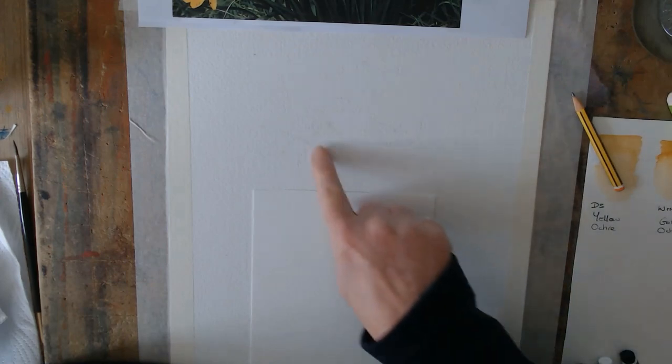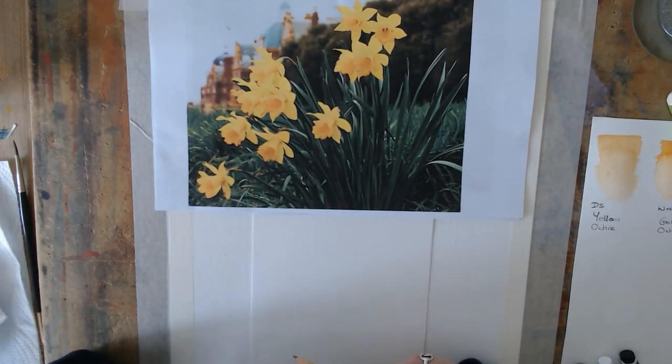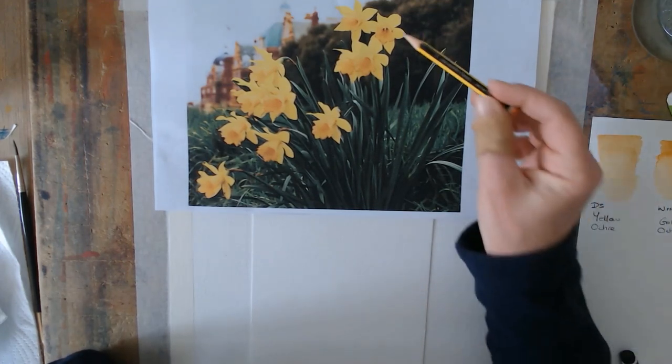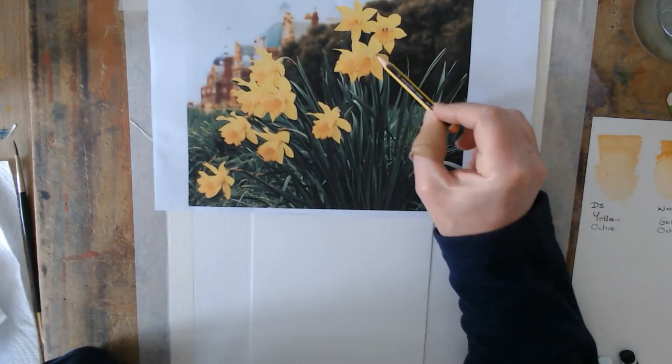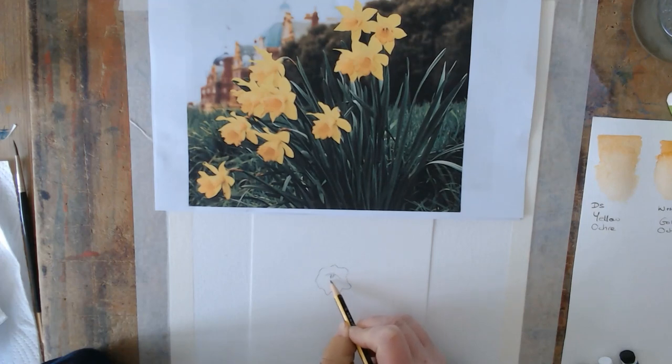Now you'll see under here, I've done a very, very faint sketch, but I thought I'd show you my process first of sketching out the daffodil. So I thought you might find it useful. If we look on the reference photo, at this particular daffodil here, I would start by, I'll do it quite dark so that you can see it, just doing the trumpet shape. And then you've got a bit over there that shows the depth. So that would be shaded there.